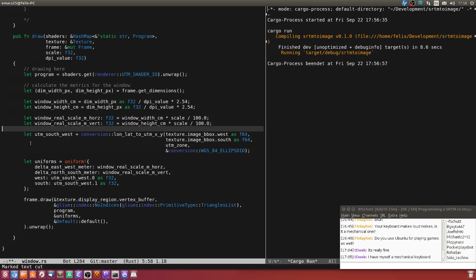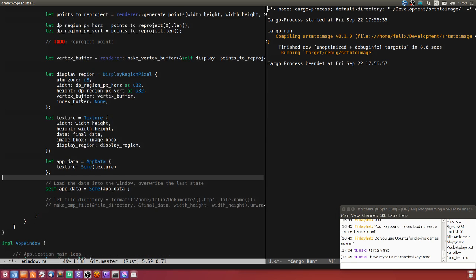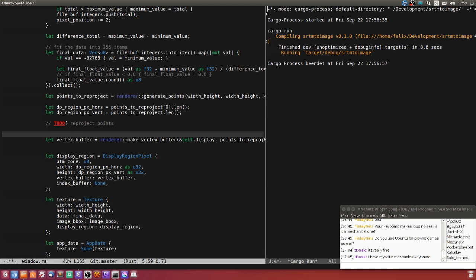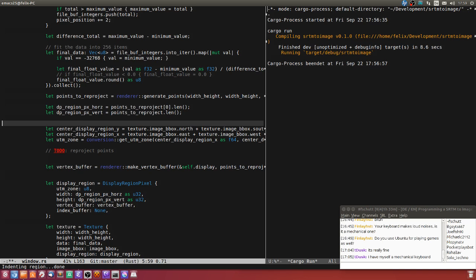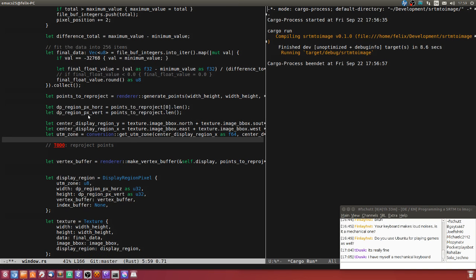We take this out and put it before we reproject the points. Before we reproject the points, we put it. Image bbox, where do we have it?